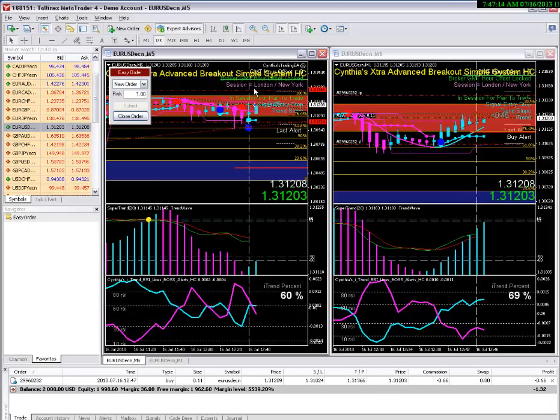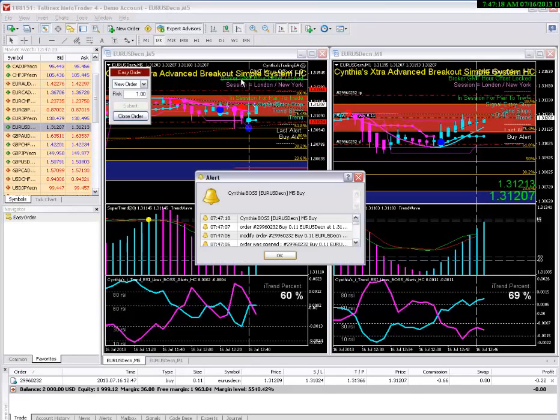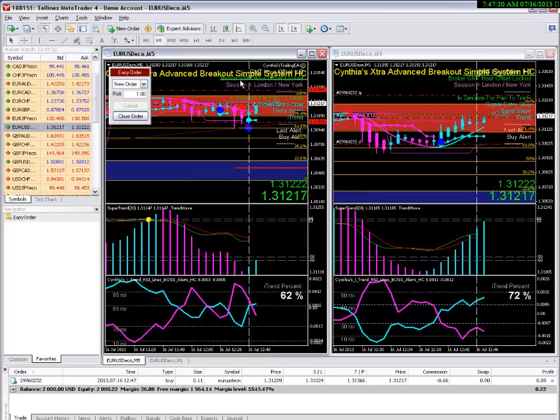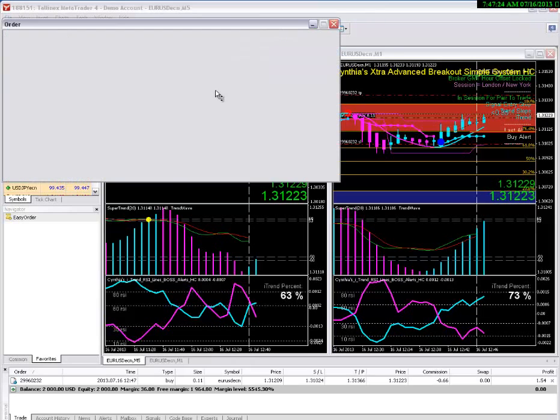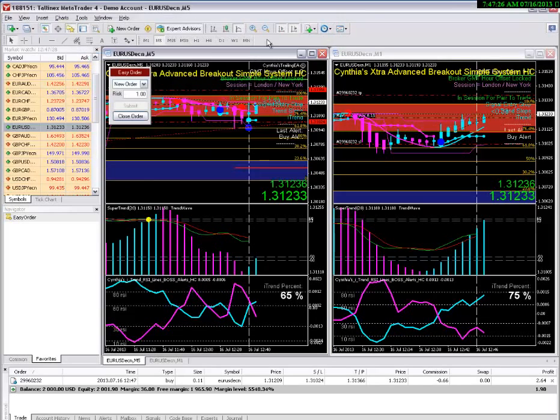Now let's go back. Here's the easy order take profit. So here's the triangle breakout, right here, the solid green line. So I want my target to at least be up there. That's the MT4 one click that's interfering. So just drag it up, do it again, drag it up, drop it. Now my take profit has been raised to 1.31491. So you can see that.